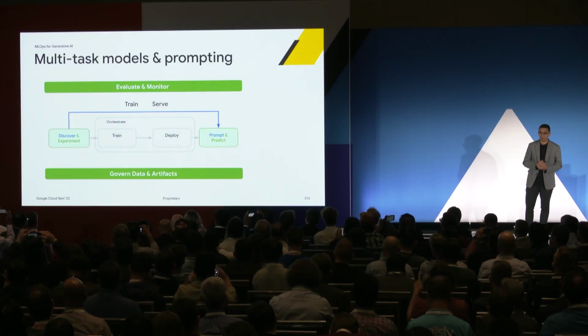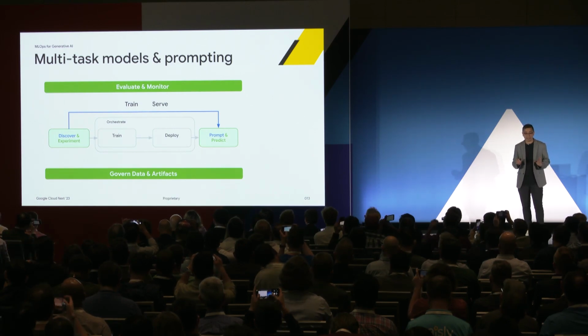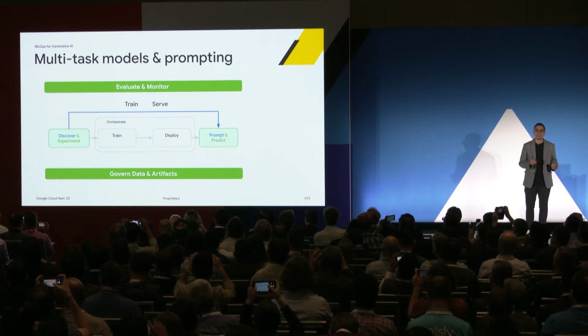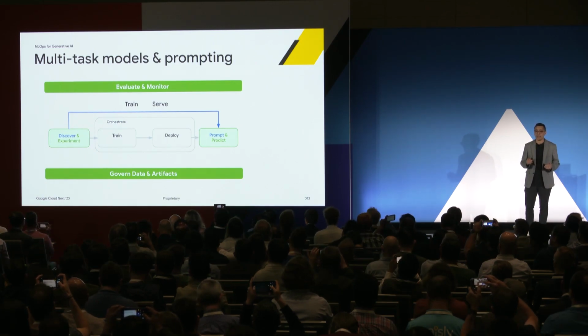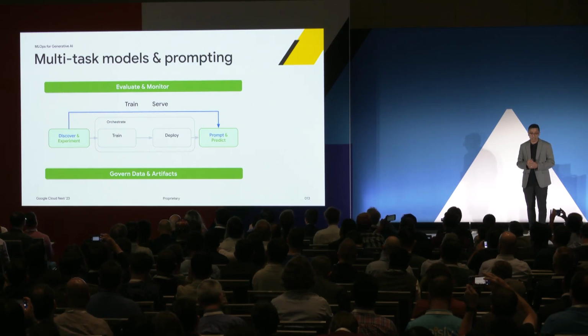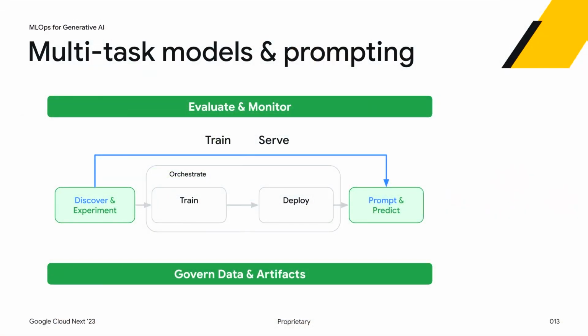So first thing we're going to do is gray out some boxes, and we're going to add discover to the experiment box, and we're going to add prompt to the predict box. In the past, experimentation likely meant you were exploring data, you were running different training jobs and hyperparameters. You're really focused on a very specialized task. Well, today the first step is very different. It's more around discovering and finding a lot of different pre-trained models that are able to tackle many different tasks and figuring out which model is right for your task, and you can really get a very quick head start.